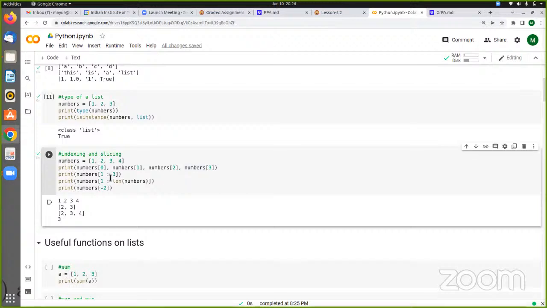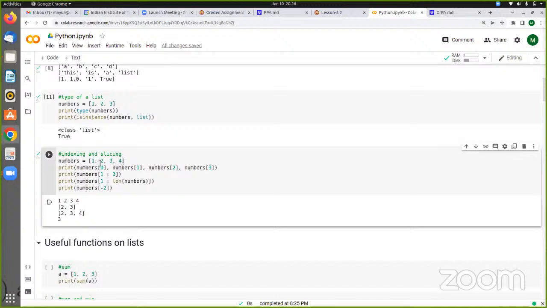Now what happened to this line, 1 colon 3? We already saw that it should start, it should include this element, right? And it should exclude this element, right? So 0 1, it should include 2, then 0 1 2, and this is the third one, so it should not include the element 4. It should go up to 3 only, right?